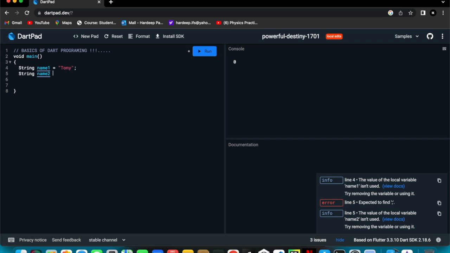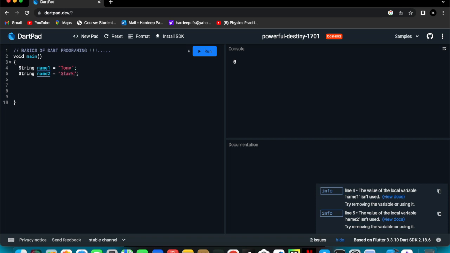That will be more understandable. Okay, now what we are going to do is add the strings. Now you will ask, how can you add two strings? By adding strings, I mean to join them.